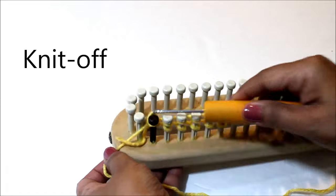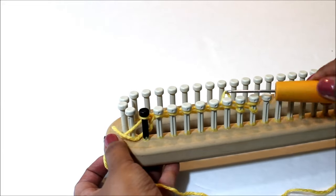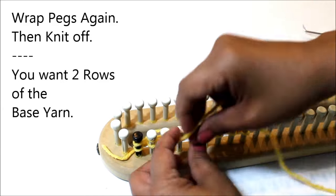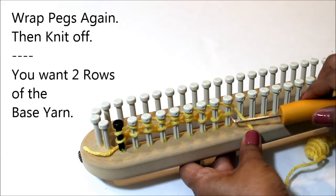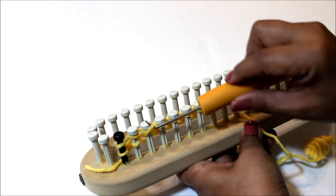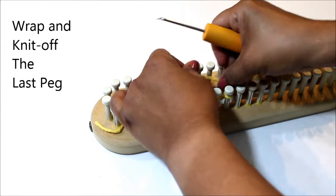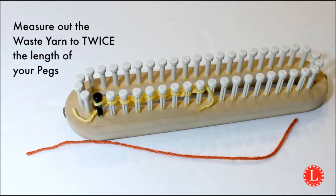Now knit off. Wrap your pegs again because you need to have at least two rows of the base yarn. Then cut off your yarn and you're going to wrap and knit off on that last peg. Your waste yarn should be twice the length of your pegs.